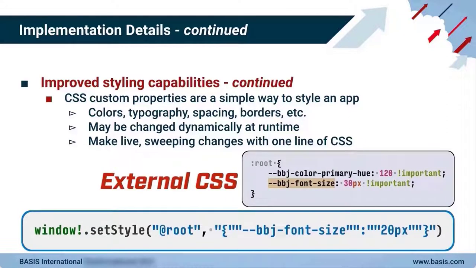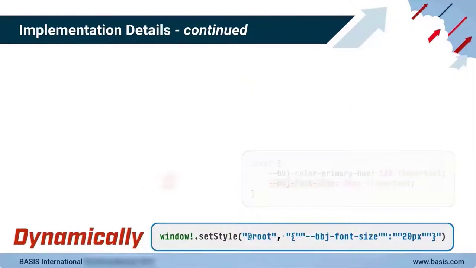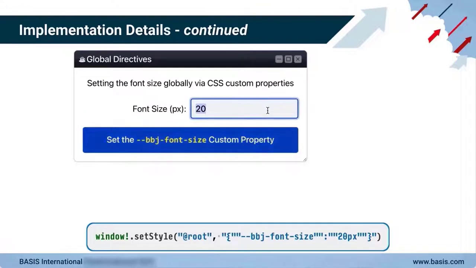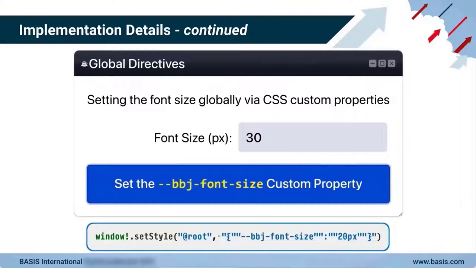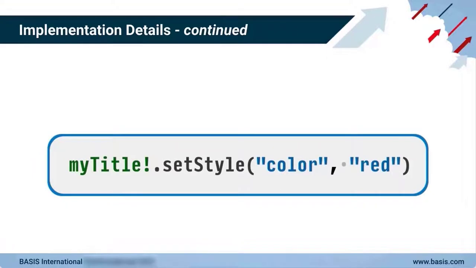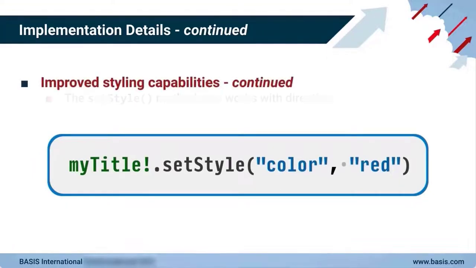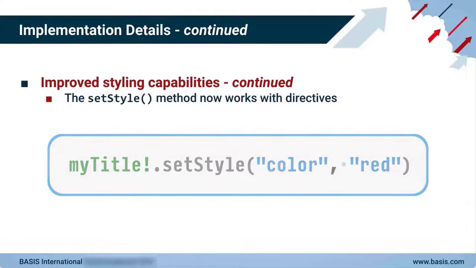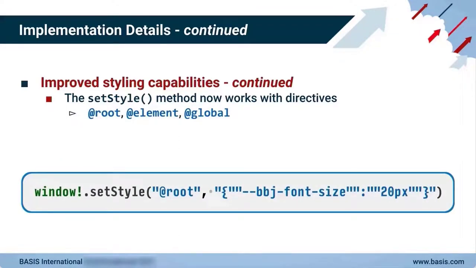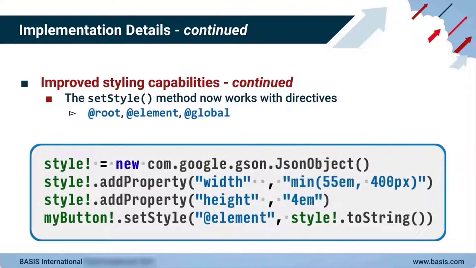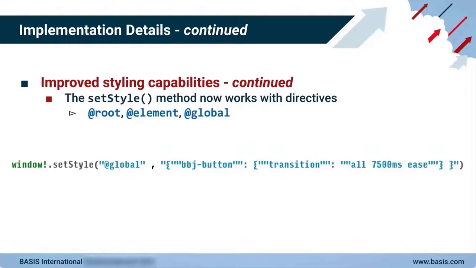We can make changes to CSS properties programmatically and see our app instantly update its appearance. The setStyle method, introduced in BBJ 18, is normally used to set a particular CSS style for a control, but we can now use the method along with directives to achieve different effects. The at-root parameter matches the root element of the browser's document tree, so we can use it to override the base's default custom properties instantly at runtime. Other directives, such as at-element, allow us to define a component style for a particular control, and we can specify the at-global directive when adding global styles intended for multiple controls, such as defining animations.